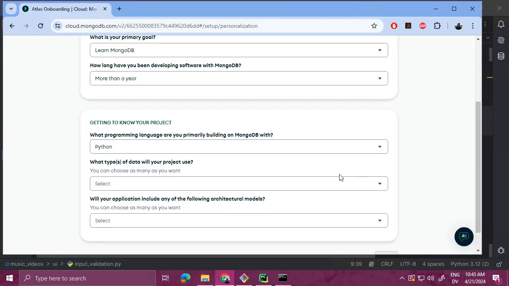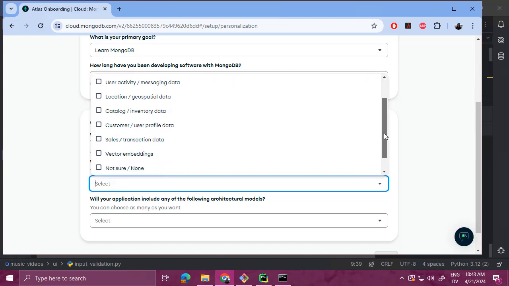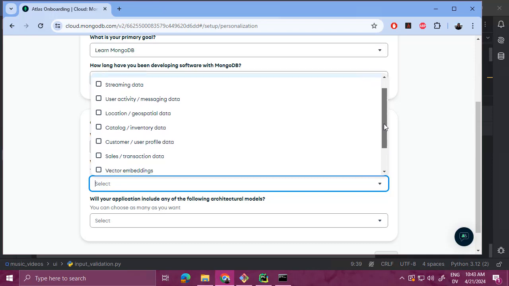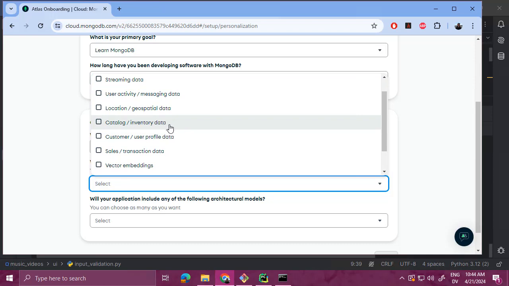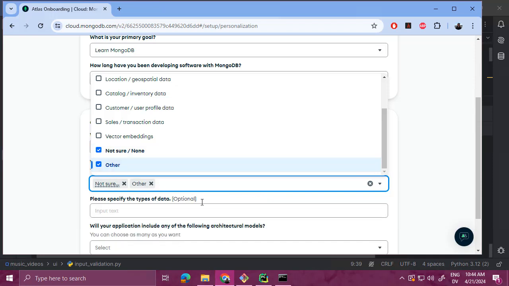And then type of data that my project is going to use. Okay, so let's see what we have. Yeah, I don't think any of these are really, I mean, sort of catalog inventory data maybe, but no. I'm going to just say not sure, none, or other.